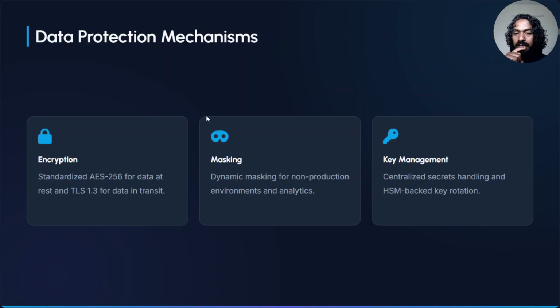Now, the protection side of it. As we all know, encryption is the baseline. But again, let's be very honest. Encryption alone doesn't solve access misuse, right? So, if an authorized user accesses data and misuses it, encryption doesn't stop that, it cannot. So, we layer additional controls on top of it. To start with, tokenization for any sensitive fields if that exists in your data, masking for non-production environments, and strong key management. I'll be having a different session just to talk about key management, for your information.